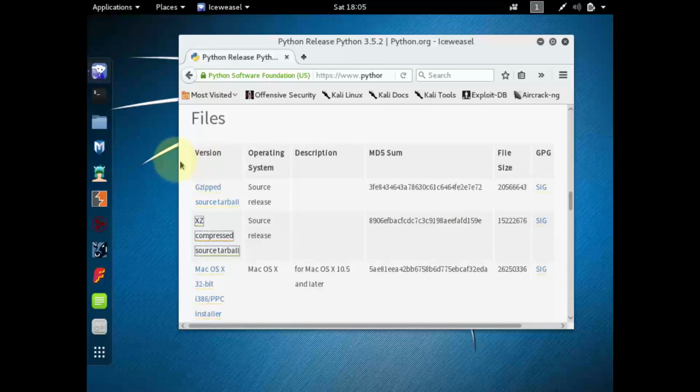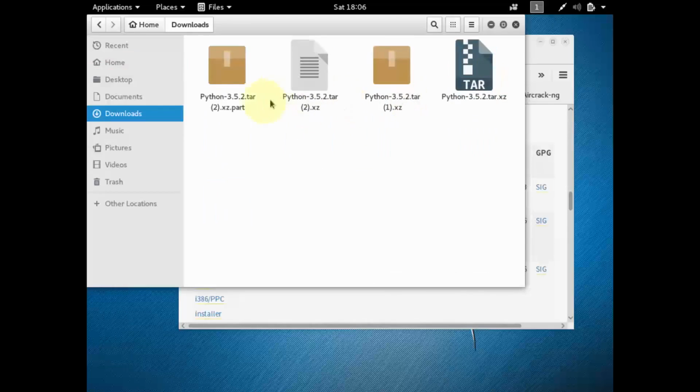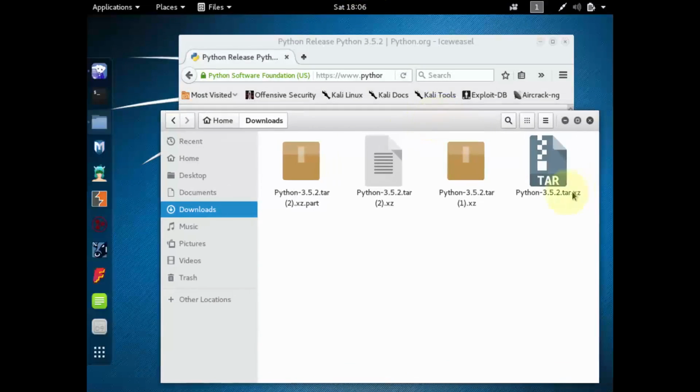And once the file is saved, you can simply navigate to your folders and have a look whether it's there or not. So I'm going to click on the folder here, which opens up the Explorer, and I can see various folders that are stored within Kali Linux. So here are all the folders. For example, if I click on, let's say, downloads, you'll notice I have the Python versions. Of course, we downloaded previously also, so therefore you'll see all these files. Okay, so we have the Python 3.5.2.xz file.